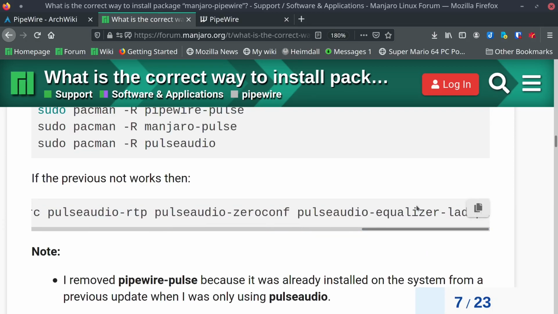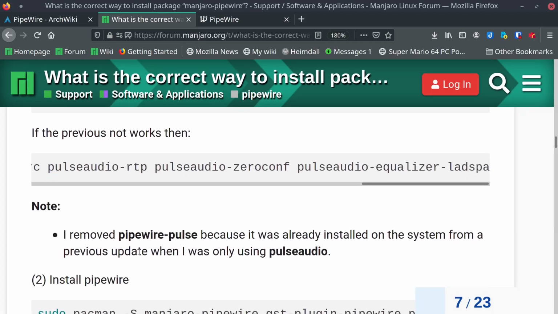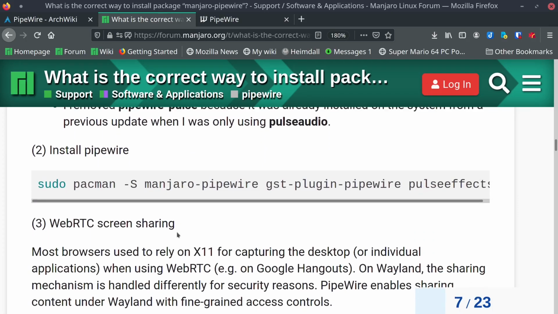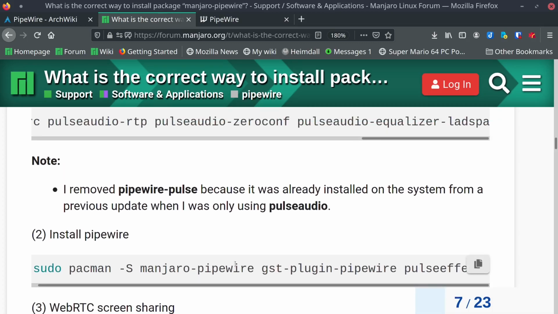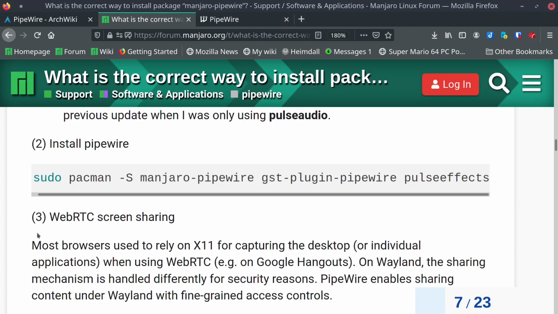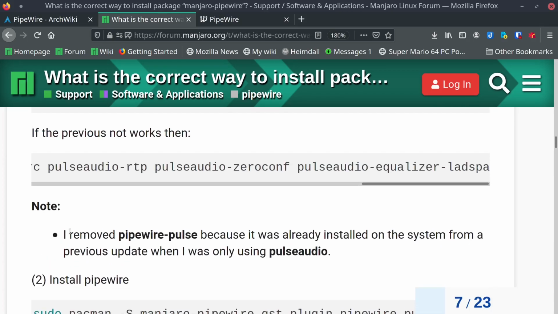There's some of this stuff that this person has, like this equalizer here. I didn't have that, so I just took that off. But most of this other stuff you should probably have if you have a Manjaro install. I went ahead and reinstalled Pipewire, or I did install Pipewire Pulse. So that's something a little bit different I did. And then I ran this command here to get these. I didn't install PulseFX though, but I ran a Manjaro Pipewire, Pipewire itself, and then Pipewire Pulse, Pipewire Jack, Pipewire also. And then that got everything up and running. I didn't worry about screen sharing because, again, that's not what I'm concerned about.